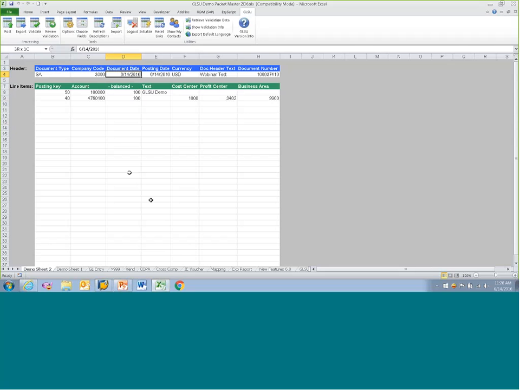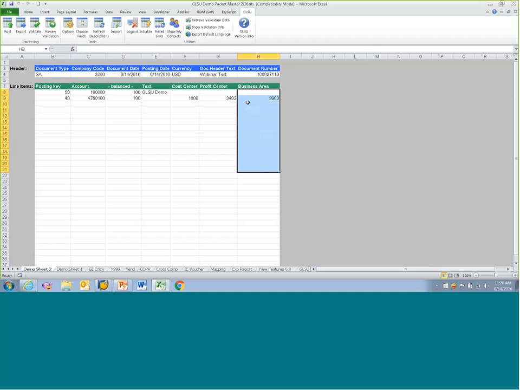So it's a very quick way to create a template for some process that you always use, especially if you've been on SAP for a while. Now you see I have a business area here, and that wasn't on my original template, but SAP didn't know that. That got populated when we posted. You can train it to suppress certain fields if you know you don't want those to come back.